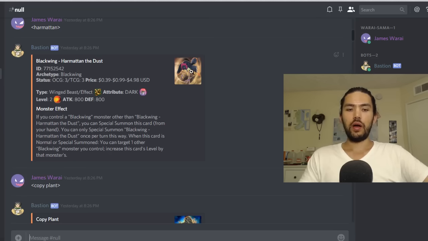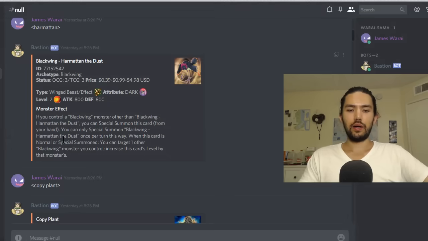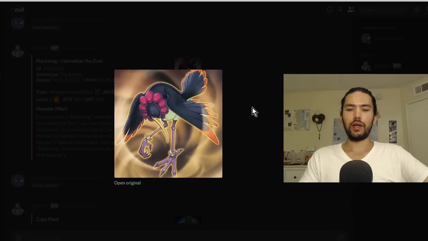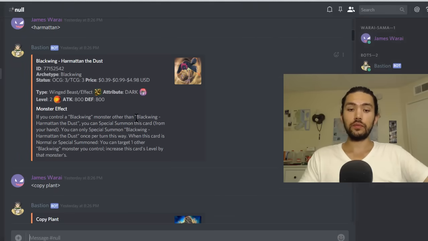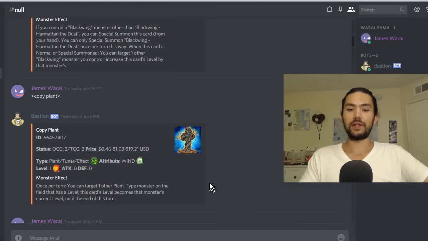We also have Blackwing - Harmattan the Dust. Harmattan the Dust appears to be some sort of egret that is marked by biologists on its feet there. If you control a Blackwing other than Blackwing - Harmattan the Dust, you can special summon this card from your hand. You can only do this once per turn. When this card is normal or special summoned, you can target one other Blackwing monster you control, increase this card's level by that monster's. So these two cards, this is a combo right here. You have to have your normal summon for Blizzard, but then you can either special summon the Harmattan on the heels of Blizzard, or you can use Blizzard to pull Harmattan out of the graveyard, and it can beef up its level, and you can go into a very large and nice synchro monster.